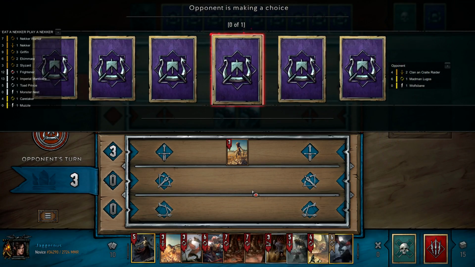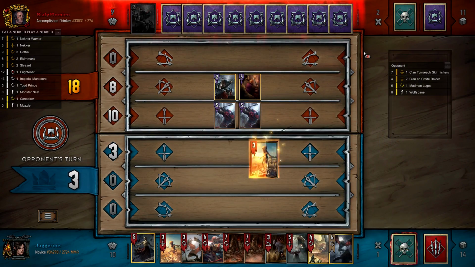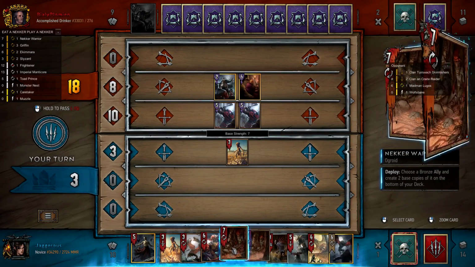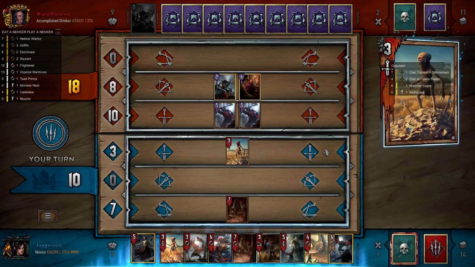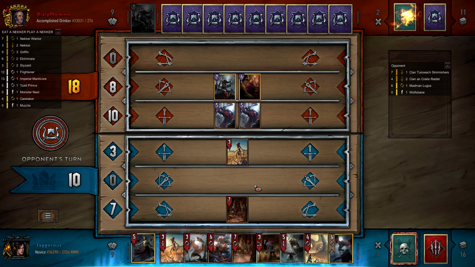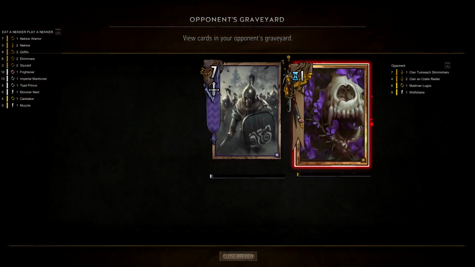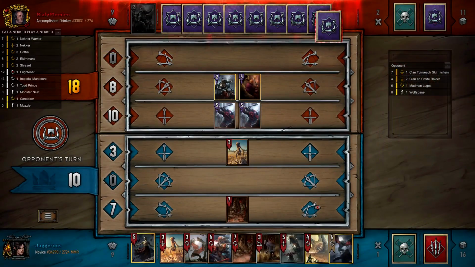Okay, so he's going to kill our Nekker, which is fine. What did he discard? Skirmisher. Okay. So we need more Nekkers in the deck. So let's play this one. And ultimately, we're only 9 points behind. Although he's going to get this tick in 1 turn, so we're actually more than 9 points behind.